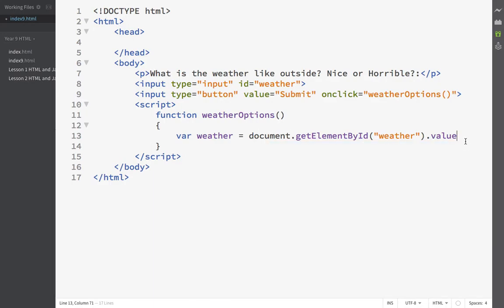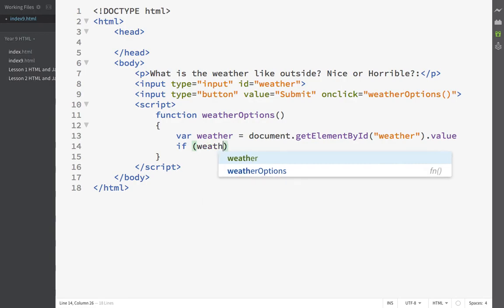So press enter after that and we can start with our if statement, our decision statement. So if, open brackets, weather, which is our value here, equals nice.